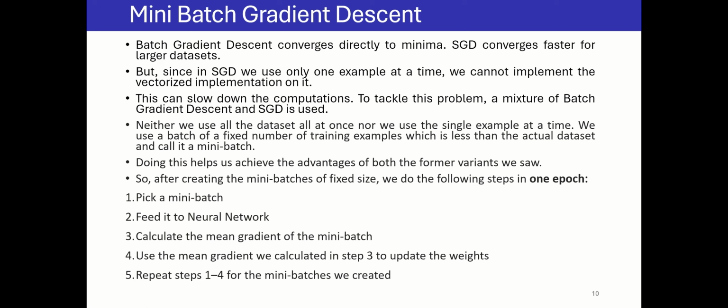Anyhow, we are moving to the next variant. Now for both the variants we have seen the disadvantages. One skips the minimum, and one cannot handle huge volumes of data. So what should we do?